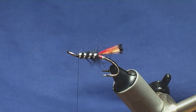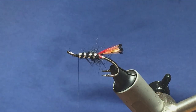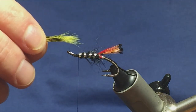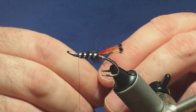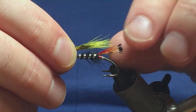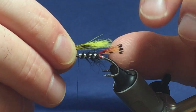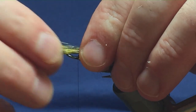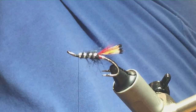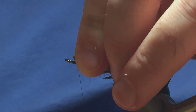Traditionally, the Yellow Hammer takes its name from the feathers that used to be used — yellow feathers from a yellow flicker. Using the grey squirrel tail dyed yellow, I want the length of the wing to come back and meet the red part in the tail. Hold it there, measure it, then trim this away and get the squirrel tail as close to the shank of the hook as possible.